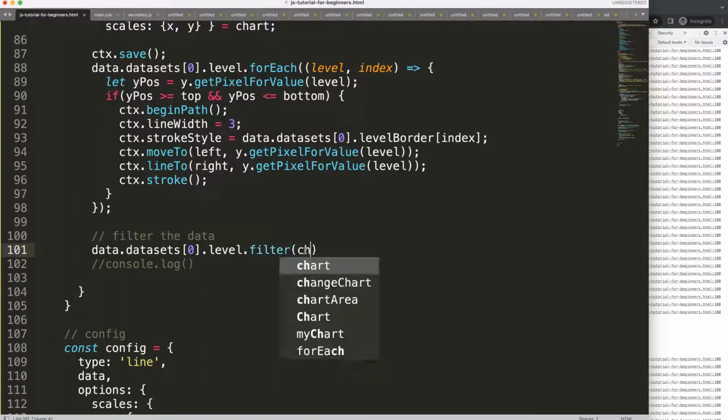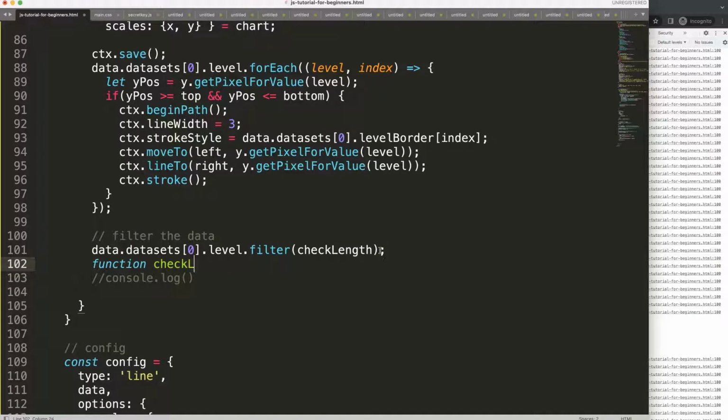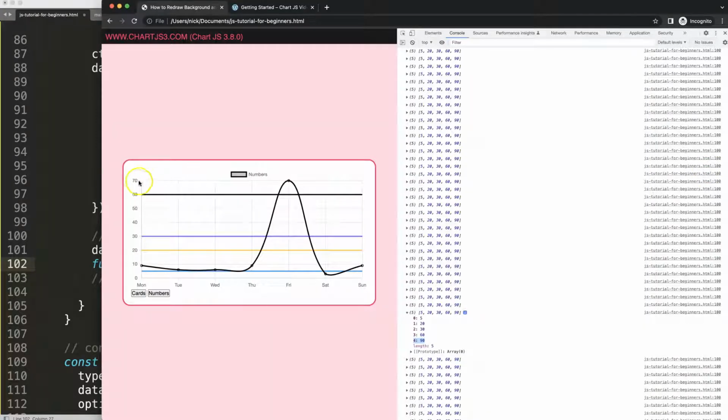So then what I'm going to do here is a check length. This is basically a reference to a function. So now I'm going to create the function, which is simply this function check length. I'll just call it the array length. What I want to do here is to know, in our case, if 60 or if 70 would be the highest, everything below, so number 90, will be skipped, and only those will be shown. This is for us very important to know.